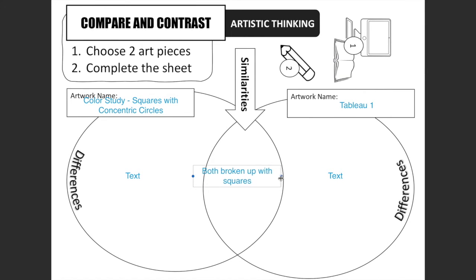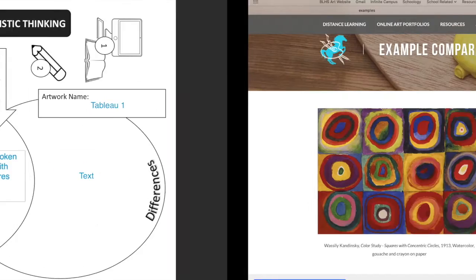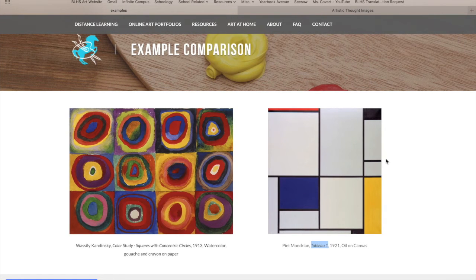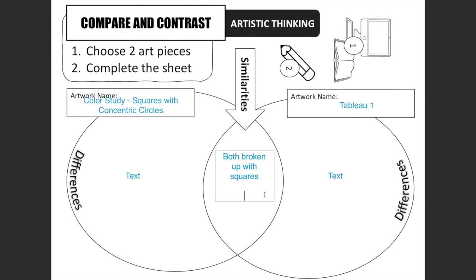And then I just have to make that a little bit smaller so it stays inside the right spot. And you know what? I think there's probably some more that they have in common. So I'm looking over here, and I can see that this one has red, yellow, and blue, which are our primary colors. And so does this one, red, yellow, and blue. So I'm going to go back over here, and then they both have red, yellow, and blue primary colors.